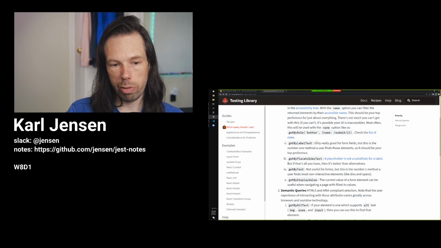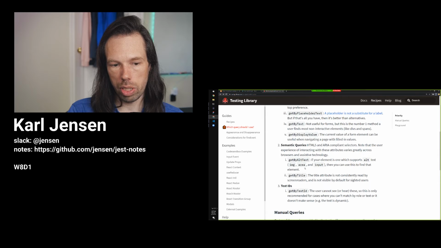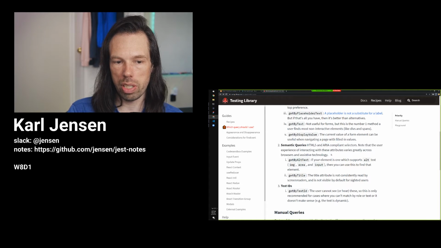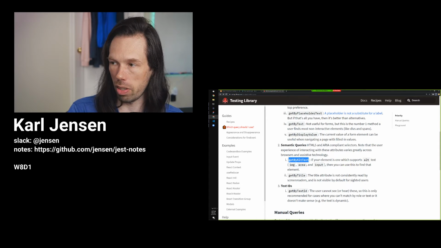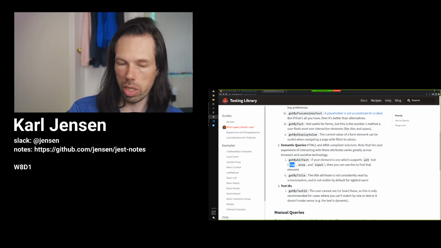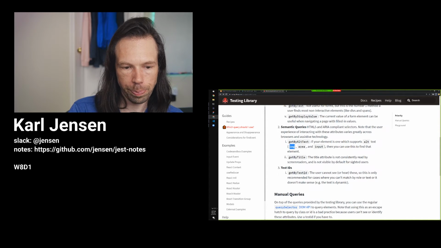If one of these doesn't work for you, then you can start to do things like get by alt text or get by title. And these would be things that the user doesn't necessarily see, because in the case of alt text, they actually see an image instead, but a screen reader might read the alt text. So these things are also all right to be used for testing, even though they're not visual. And so if I need to click on a button that is only an image, like you will have to do, then I might get by alt text and find that image that is the create button or the trash button or something like that.